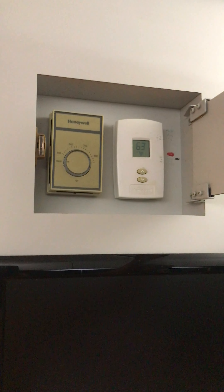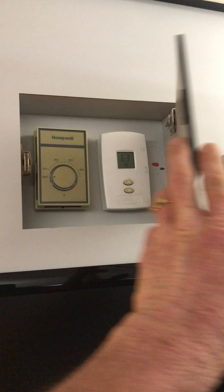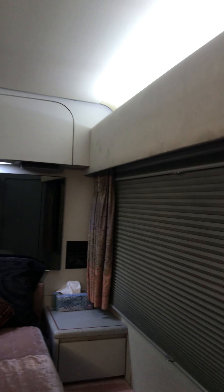There are some controls for the rear air conditioner, which is a new unit that just pumps. As you come around, it's got some storage units - there are a couple blankets in there. There's a light switch up there for these lights, and then these lights are controlled here. On the side there's a radio there.